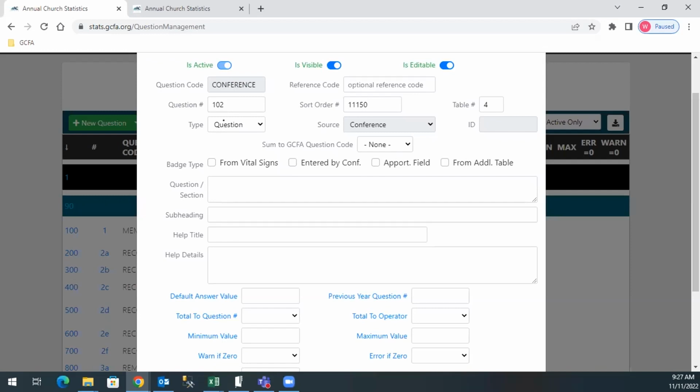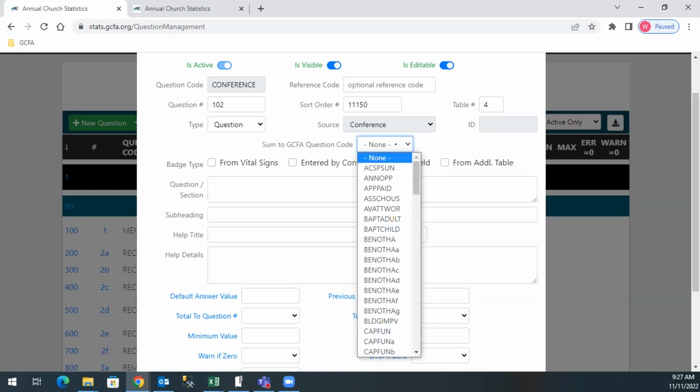But when you're done with picking out the type of question, it is a custom question that gets mapped to a GCFA line. Here is how you could map it, is some to GCFA question code. And it's just knowing the question code or line abbreviation that this would get mapped to. So if this was operating expense, we can then type in operating expense and have it mapped to operating expense.